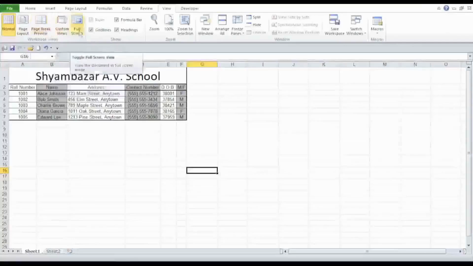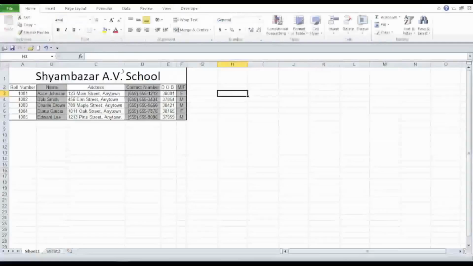Normal View is ideal for creating and modifying your spreadsheet content. You can easily enter data, format cells, and apply formulas without worrying about how the page will look when printed. Normal View offers a flexible and efficient workspace for working with your spreadsheet data. We'll explore the other views in detail in upcoming sections.